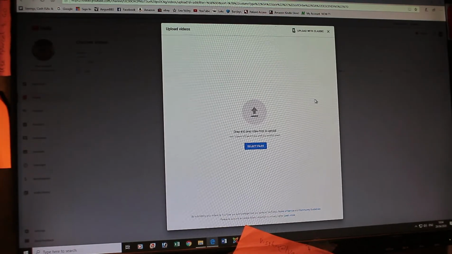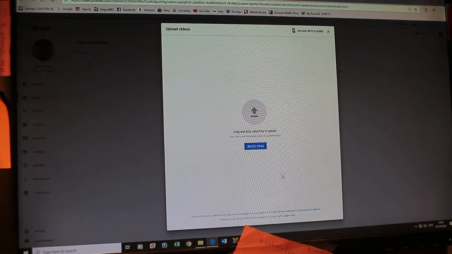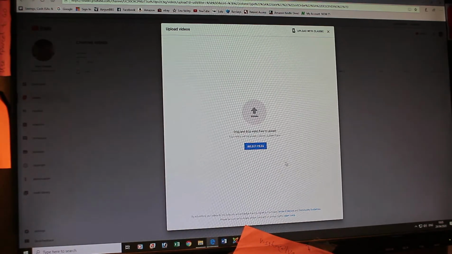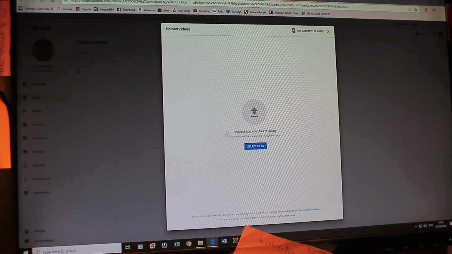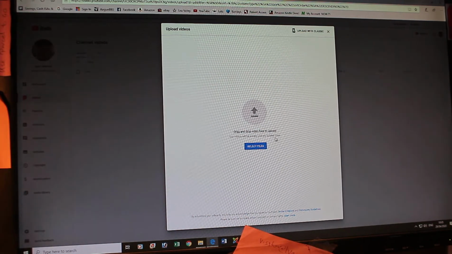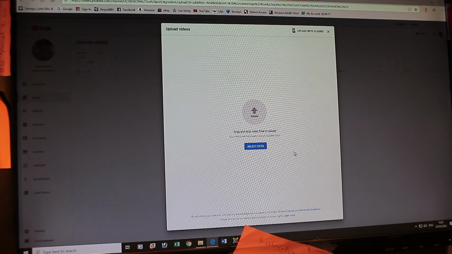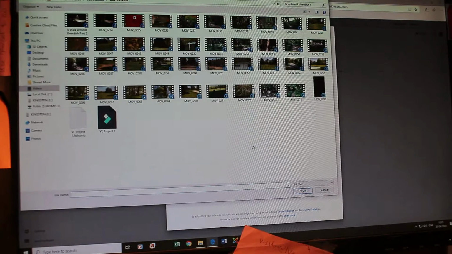So the screen that you can see in front of you is the window that enables you to place your video, either by dragging it into this area in the middle here, or you can just press the blue button here that says select files, and that's what we're going to do in this instance. But you could just drag your video into this circle in the middle of the screen, but we'll press select files, and that will just bring up a normal selection dialog box familiar to yourselves.